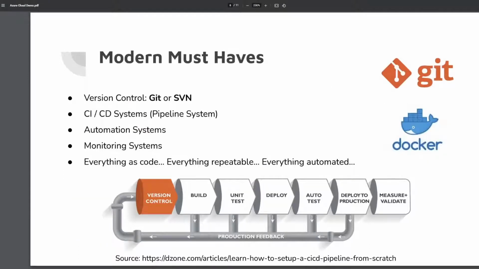So the modern must-haves are definitely version control. You cannot survive without version control. Maybe in some small, tiny project, maybe a tiny prototype, it's okay, but it's a must-have practice. CI/CD pipelines are definitely a must.